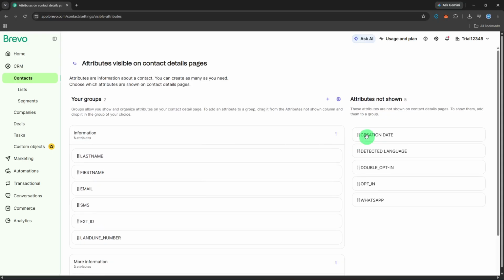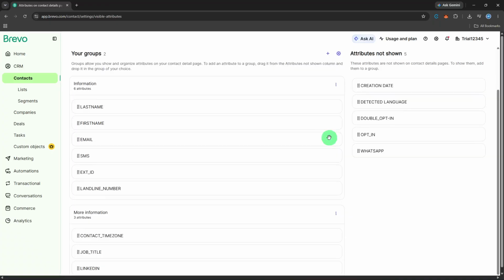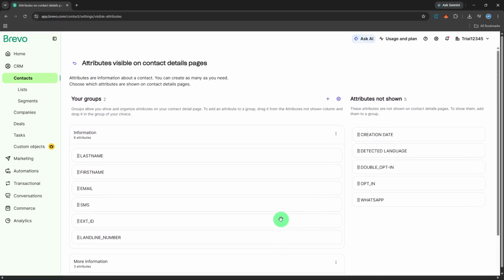Once you click it, the interface gives you the option to add a new attribute. Hit Add Attribute. A drop-down appears showing every custom attribute that already exists in your account. If you've never created one before, the list is empty and you'll see a prompt to create your first. If you need something entirely new, click Create New at the bottom.